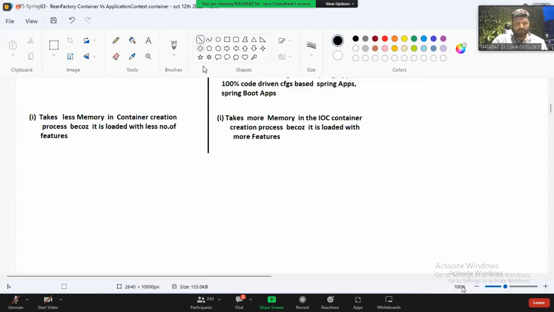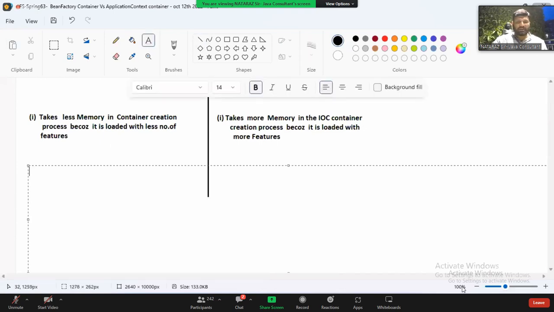If you want, you can give one more statement here. We need to give Spring Bean configuration file to BeanFactory IOC container as a resource object.